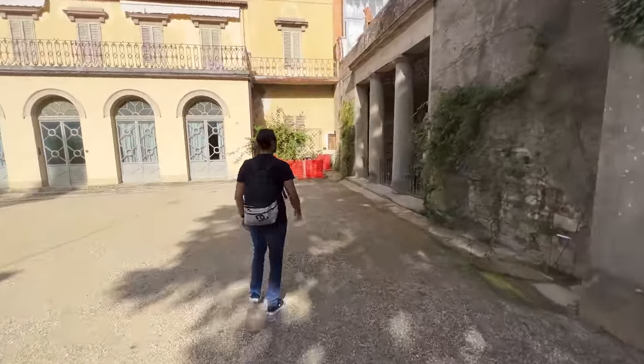Wow. You can't miss this place. You have the option of buying a double ticket with the garden and the palace, or just a single ticket for the garden or the palace. If you're limited on time, skip the garden. Do not skip Palazzo Pitti. It's a must-do on my list now, for sure.